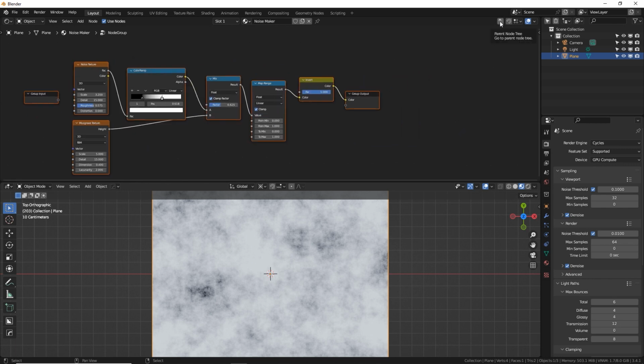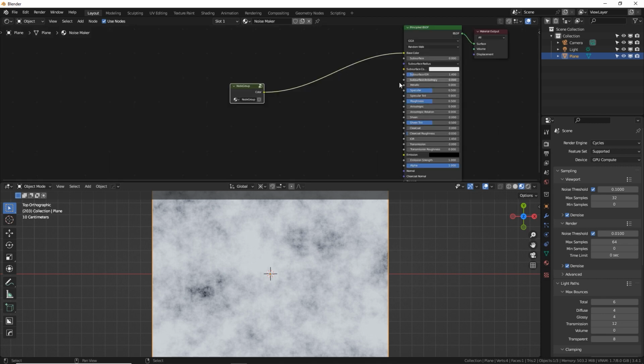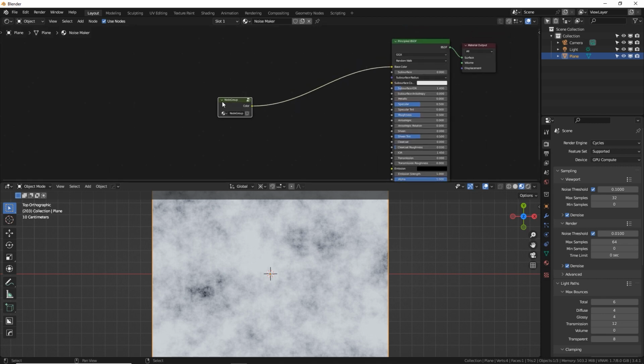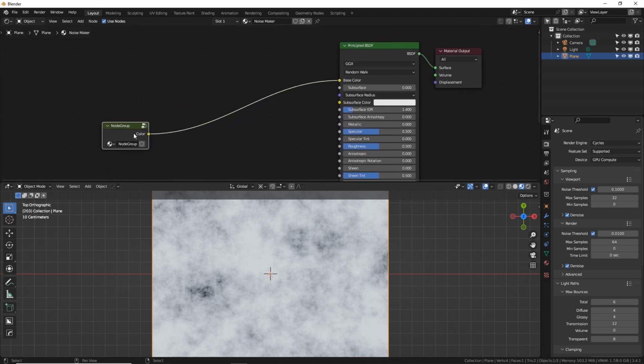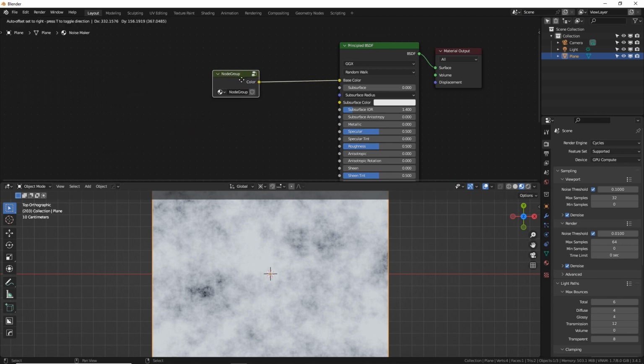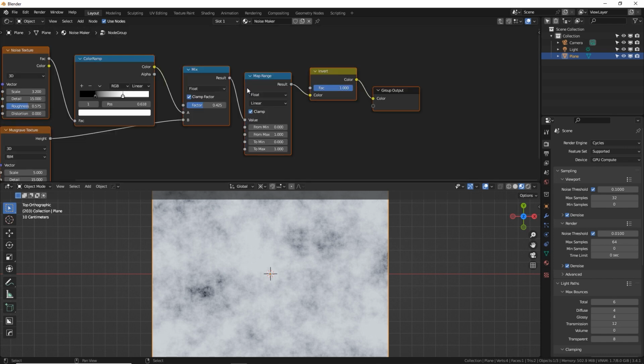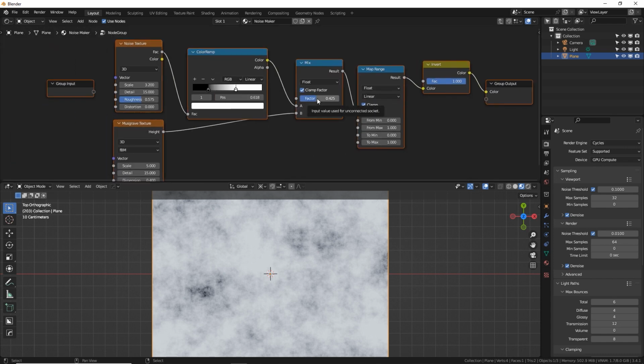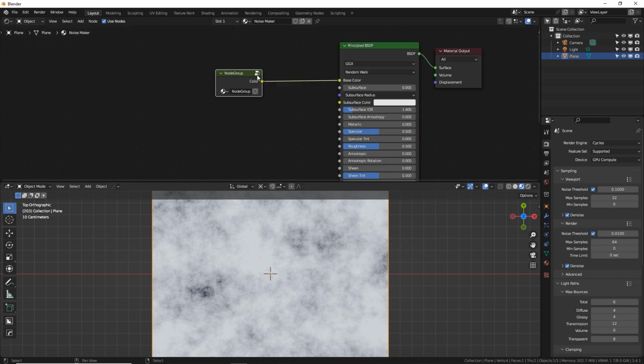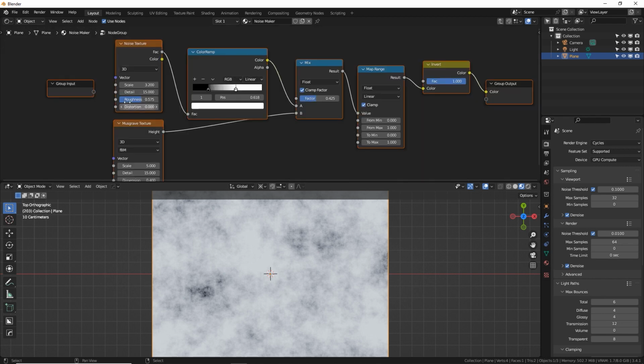So you press the up arrow or press Tab. You're out of what I call edit mode for the node group, and now we're in just normal material view. This is our node group, our little baby newborn node group with no settings yet. If you select it and press Tab, you can edit the contents inside of it, or press the little icon on the top right and you go into edit mode.